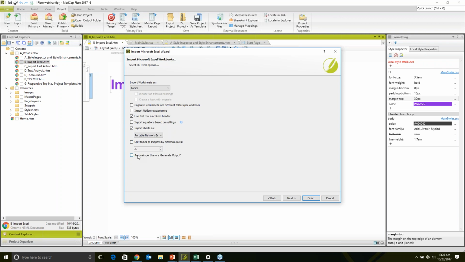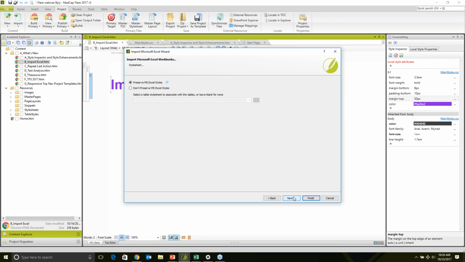And this is a really important one too. If we're creating that link to the spreadsheet that we're bringing in, we can select this option if we want to auto re-import that spreadsheet before we build. So this can save a lot of time. Let's say accounting's maintaining the spreadsheet, it may change over time. When we select this, when we build our project, Flare's going to go out and sync with that file and bring in any changes that we've made and apply all of those importing rules that we've set up here so that we can get the data in automatically. We don't have to copy and paste anything in. So that can be very handy.